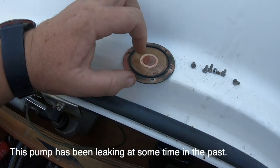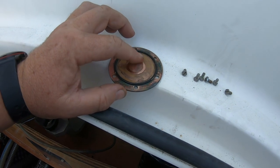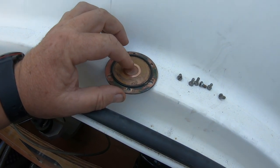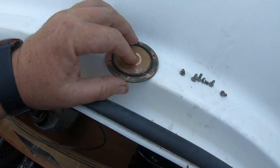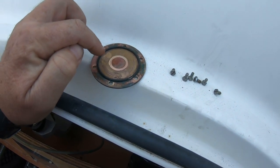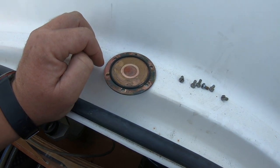But I can see there's wear on there. I can just feel it with my finger. Just, you know, it's microns, not millimeters. So I will clean out the track where this O-ring goes. I will take this O-ring off, put a new O-ring in, and then take the impeller out, replace it. Let's take the impeller out first and show you what that's like.